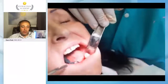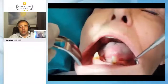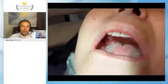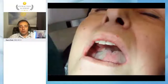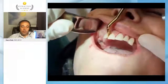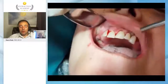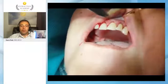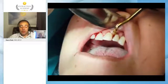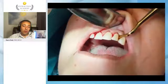Also elevation and concepts such as your mesial buccal being your safe zone will be discussed for just about all your teeth. Here we have a follow-up. Posteriors have been extracted, the anteriors we left for aesthetic purposes. And when you have a scenario where you are removing all of the teeth, you can utilize your adjacent teeth for elevation purposes.